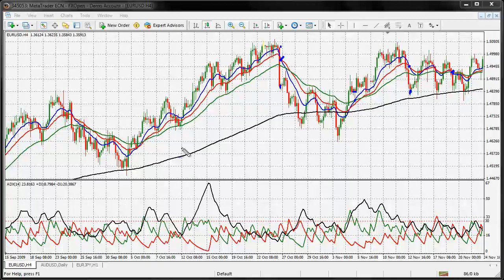Alright, and then just try and ensure that when you see the signal, if you see all three lines cross over at the same time, try and see if you can find one where the positive directional index crosses over at the same time as well, because that would be a good trade. If you only see two line up, it doesn't matter where it actually crosses, you just want to see this red line or the green line above the 30 line.